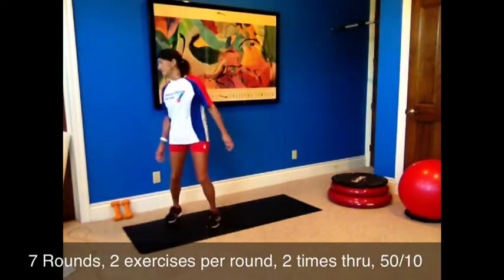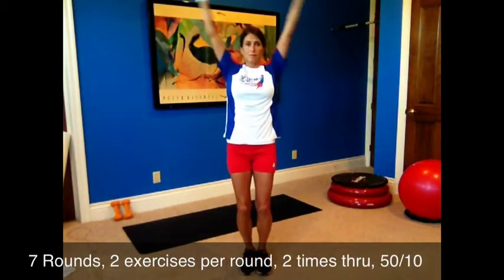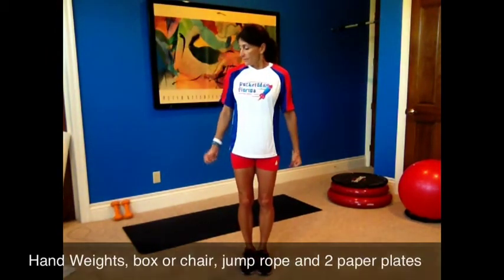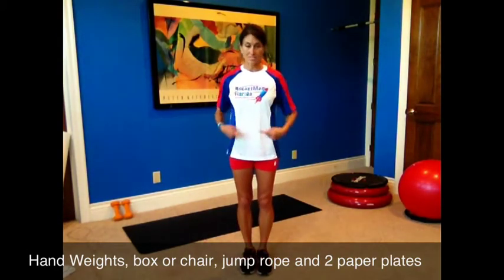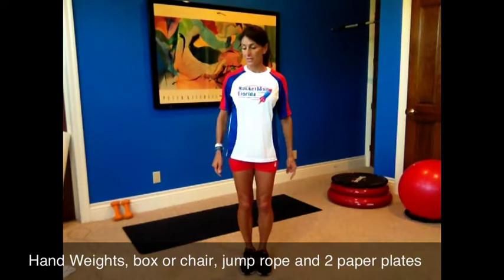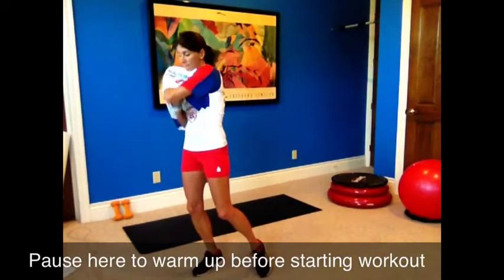So let's get started. Today you just need hand weights. I'm using 6 pounds, I think. Yeah, 6 pounders. We're doing around the world, so something that you're going to be able to go up and around with. Also a jump rope and a box jump. I'm using the Step 360 to jump up onto and off of. So get your warm up in and let's get started. And I can take off my Rocketman shirt now.